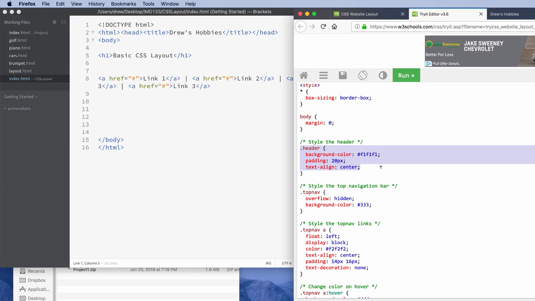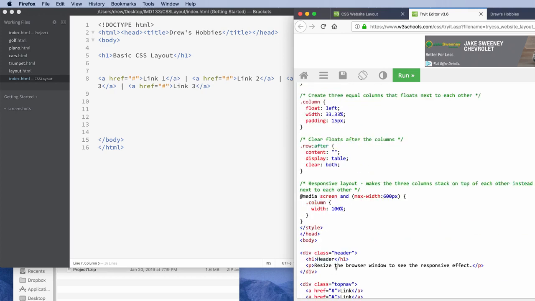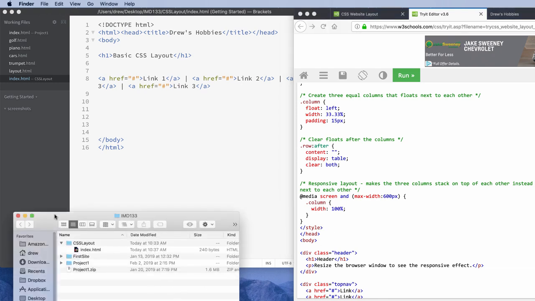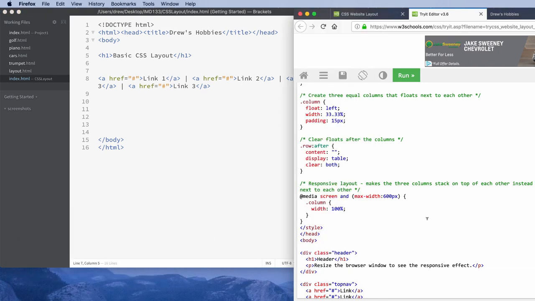So the way that I would recommend troubleshooting, and you're going to have trouble with this, it always happens when you're beginning, is make sure that you have matching elements here, like you have the header in the CSS, and then you have the header in the HTML. So as long as you have those two elements, they work together, then you can start to build your page. So let's take these one at a time, and then you can kind of see what I'm talking about here.